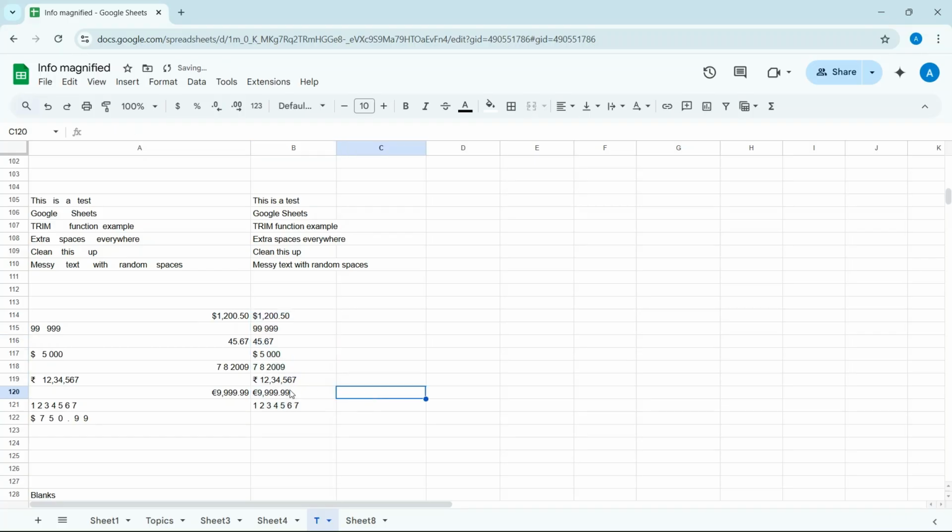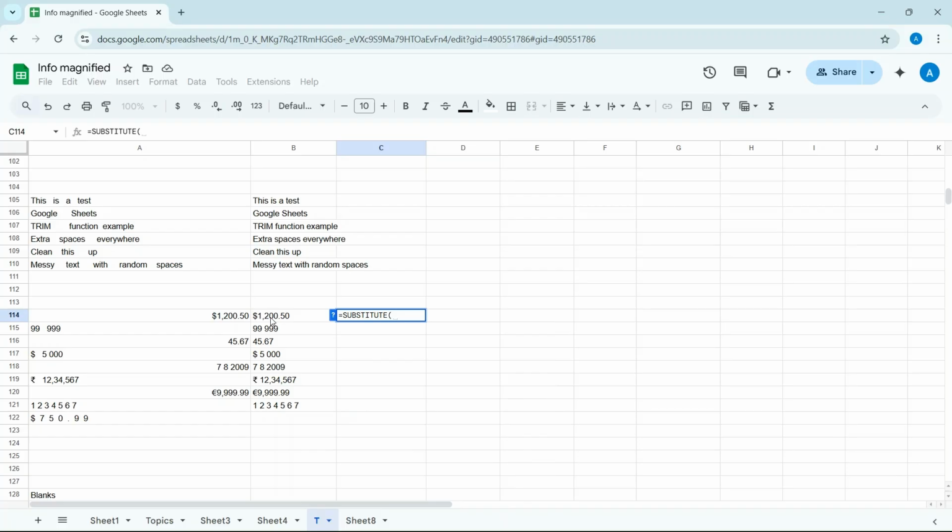As you can see, after applying the trim formula, you also see some spaces in some of the cells because the format of these particular cells is different. So this is a date format and this is something else. So that is the reason that even after applying the trim function, it is not erasing the space. To completely erase the space, you need to apply the substitute formula.